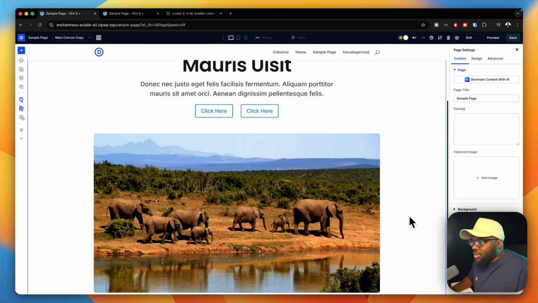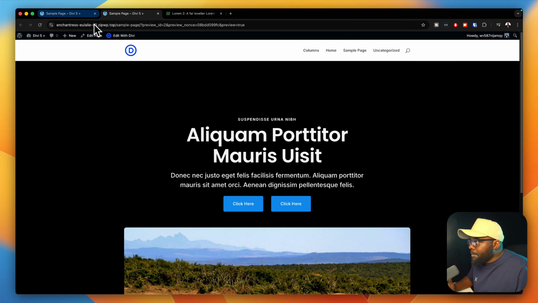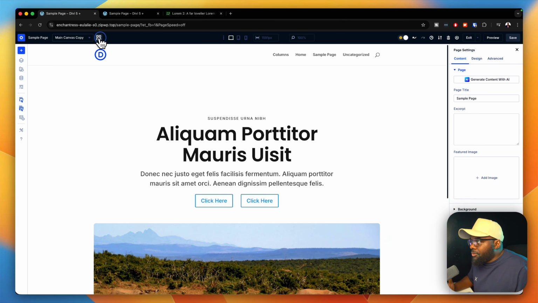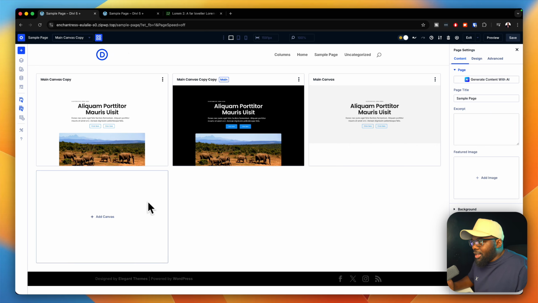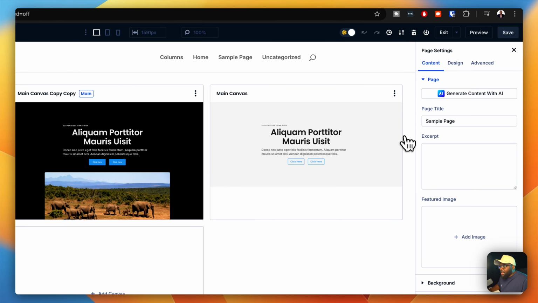Okay, we also have this version here if you have the lighter version. Now, what's really cool as well, you can go further. In fact, let's come back here. We can go further and do another version. Okay, so while we're here, I might as well do another version. I'm going to duplicate this one here. So I'm going to say duplicate canvas.